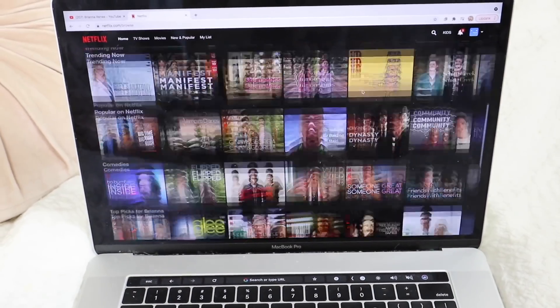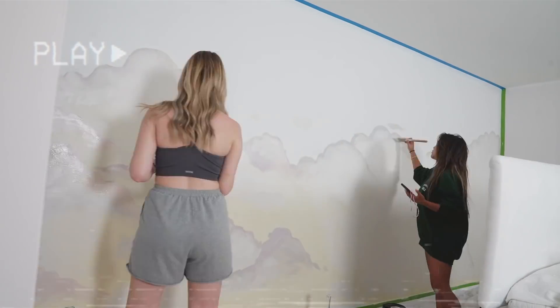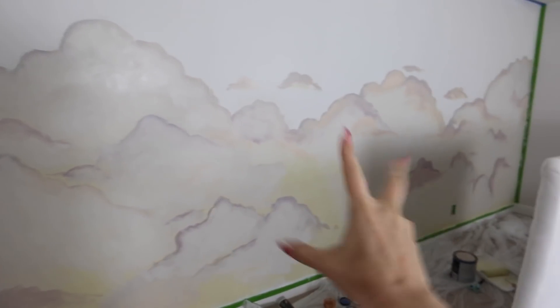We want to watch a Netflix show while we paint, but I don't know what to watch. It is now 2 a.m. and I'm surprisingly not feeling that tired, which is really good. Adalyn was tired, so I gave her permission to go to bed — she was mostly doing the outlining anyway and I'm doing the blending, which is pretty much what's left. I'm going to blend for probably another hour or so. There's a yellow patch that needs blending and overall everything just needs a little more. Tomorrow we'll add the blue — it's 2 a.m., we're not doing that tonight.